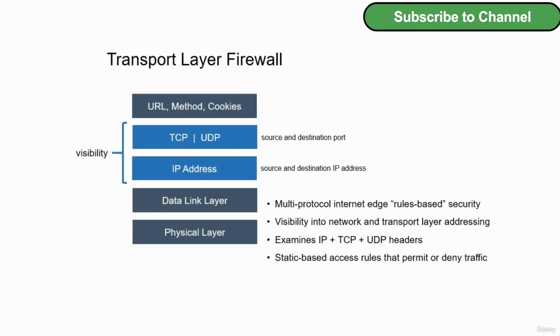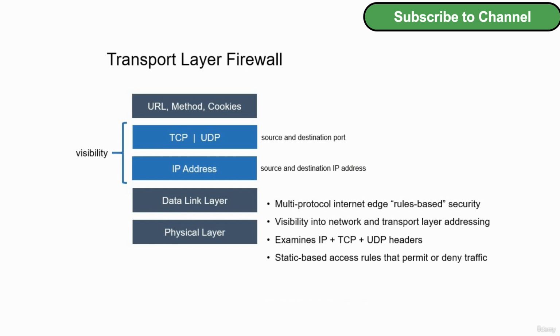Transport layer firewall. There are two here: I'm going to discuss transport and application layer. You can see by the model that the transport layer is the TCP and UDP layer. If anything works at the transport layer, it has visibility into any lower layers, such as IP addressing. So when you set up a firewall rule, or an ACL, same thing, you're often going to specify source and destination IP address, as well as application ports, whether TCP or UDP.